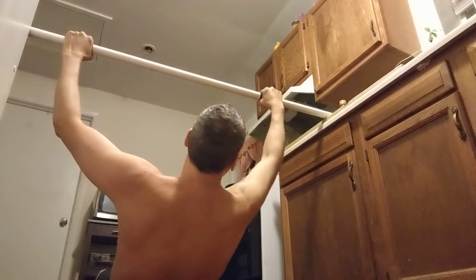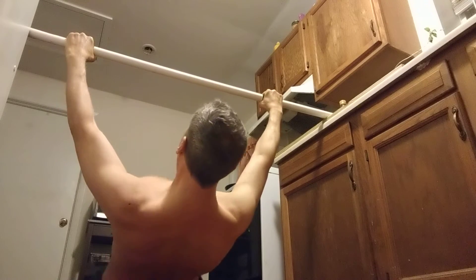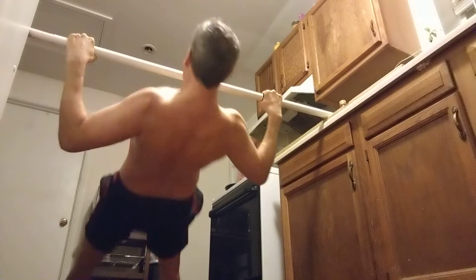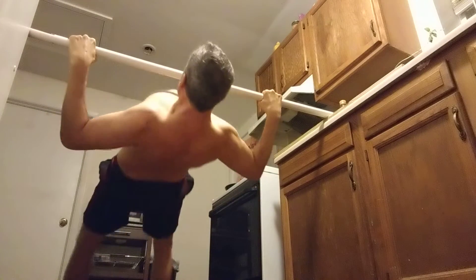All right, guys, the first set didn't go too bad. Let's see how the second set goes — we'll just play it by feel, how many we get here. So same system. We're going to get here, make sure we got our tape marks. We're going to tighten shoulders first, then tighten the rest of your body, then pull all the way through the chest, all the way through the chest. That was great. We did good touches each time. Only three, but that's fine. We'll end up with nine, which would be a solid percentage today.